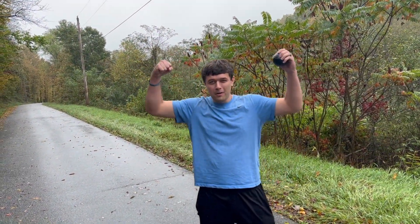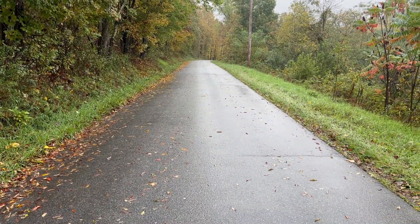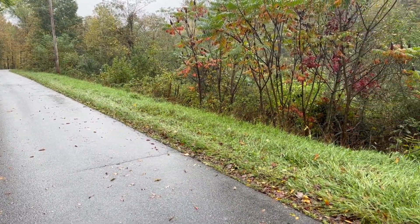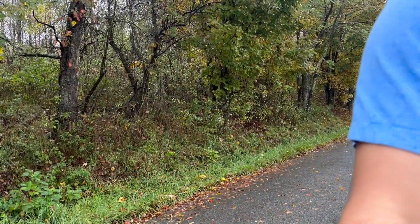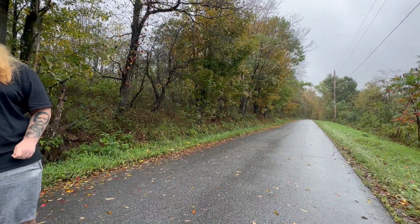Gravity Hill! People say that the energies of this area are what caused this phenomenon, but that's just a theory. Full disclosure, that is bull****. The story here is you can't see the horizon and they say you're actually going downhill, but being here and looking at it, there's no way. There ain't no way that that's downhill. It definitely looks uphill, but it could be an optical illusion.